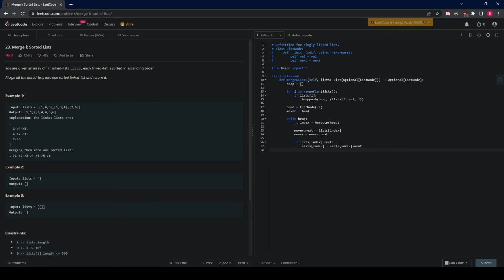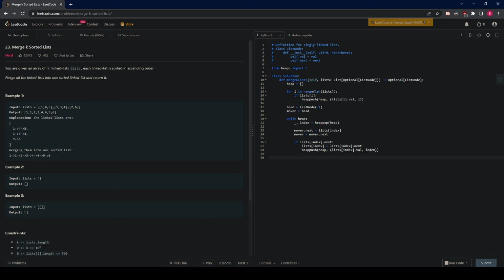So now we know that there is something there, so we'll just move it one over. So it's .next. We just move the pointer over by one, and then we'll push it onto the heap with list index .value and index. So basically, we'll push the next value, because we moved the pointer over, as well as the index back onto the heap, and then this will ensure that it is in sorted order.